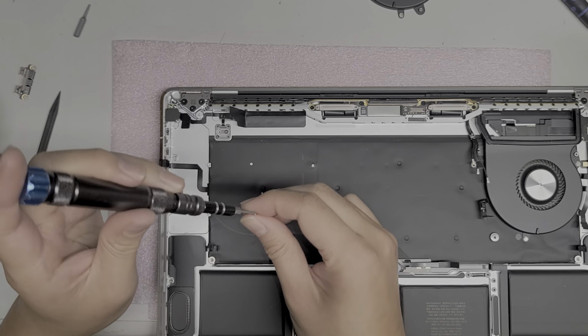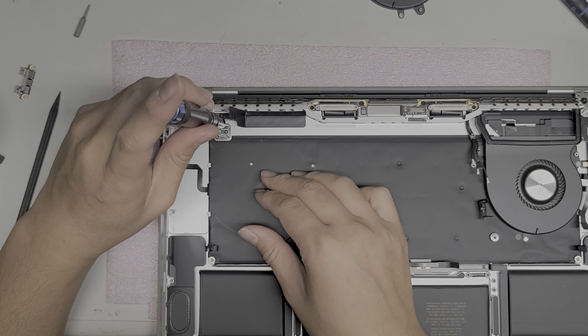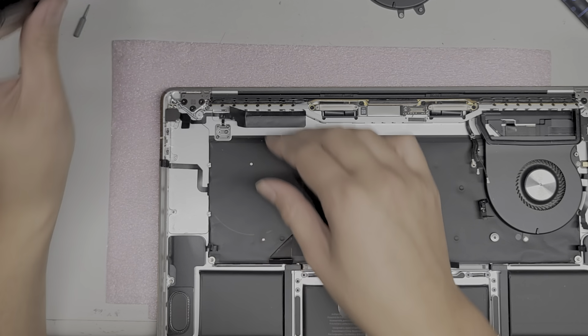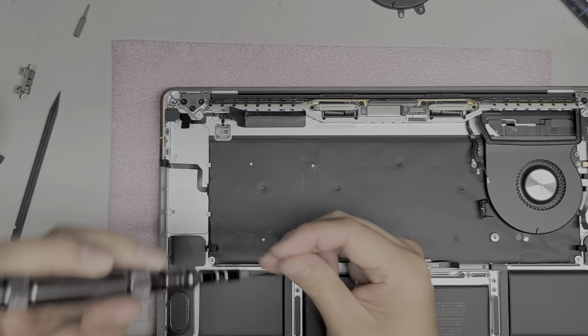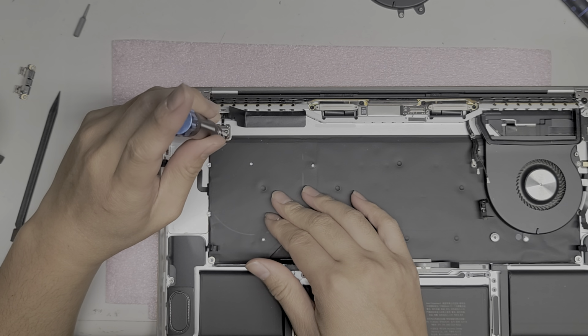These screws are so small, it's kind of a pain to take them out and put them back in. Come on, go in. There we go. Okay. I don't know if you can even see what I'm doing because these things are so small, but hopefully it's helpful to some of you guys.